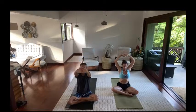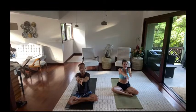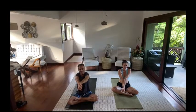Releasing the hands out in front, turning the right palm over the left, get the palms pressing one another, turn the palms down, interlace the fingers one by one, get a good grip, roll them in, up, and over to your degree of flexibility. Yoga for the fingers, wrists, elbows, and shoulders.